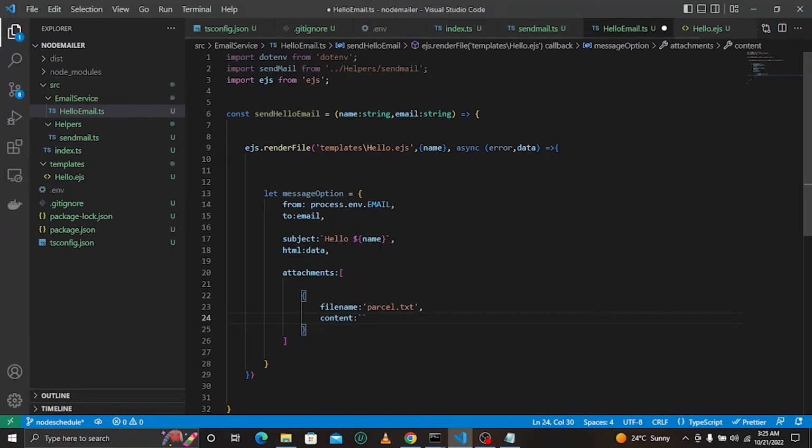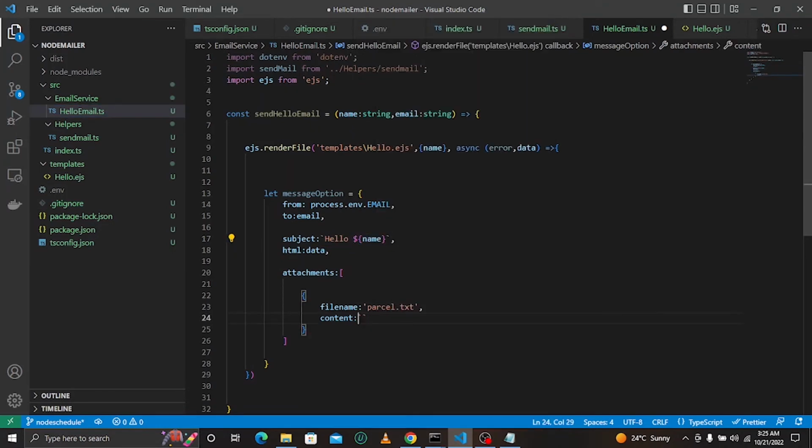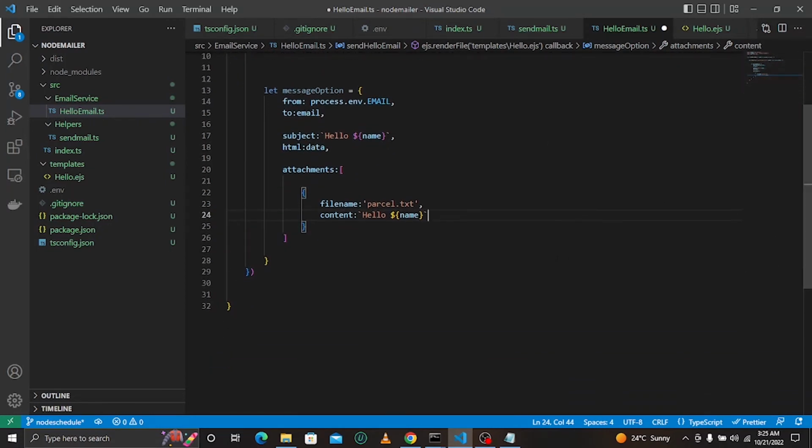We can just copy this one here, then copy and then send it, and it is just like this. So it should be just like that.